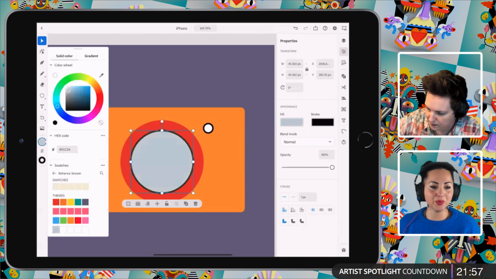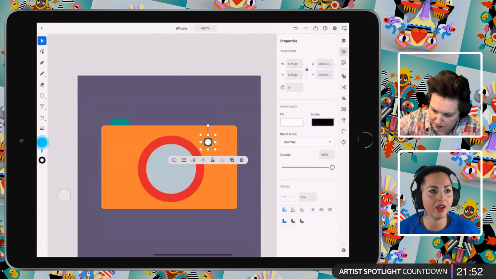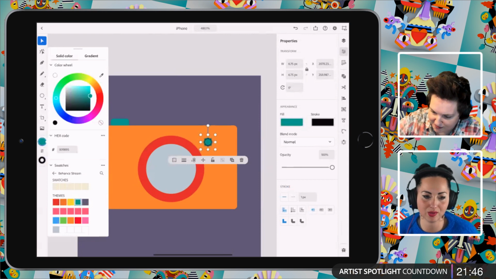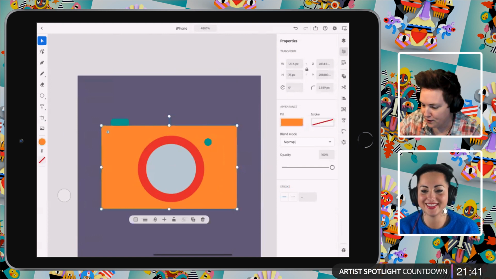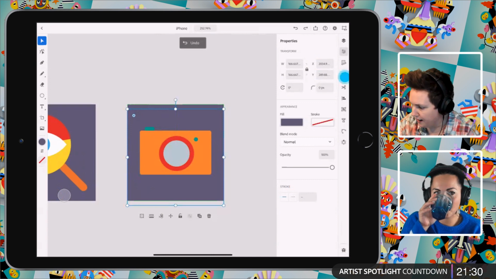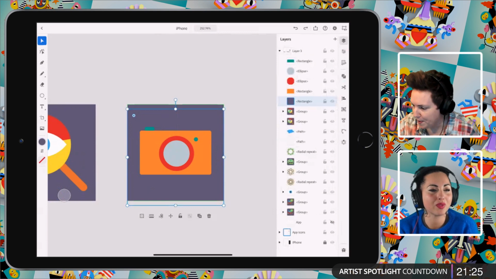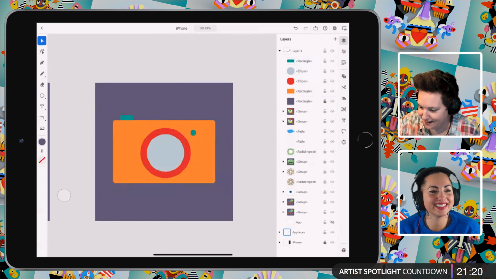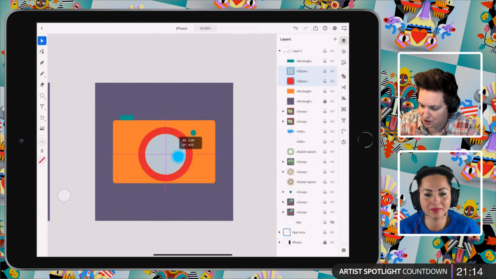Sarah, I love the fact that you don't stick to the shape of the app, but you completely take it by your own inspiration. So I love that the camera is a rectangular camera, not a square camera like the app. Yeah. I was a little sad when their logo changed for Instagram. I kind of wanted the camera back. And so that's one of the things that's great about being able to create your own icons now, so easily. Android, I think, has been able to do this for a while, but for those of us on iOS, this is a newer thing. And it's so nice that we can really exercise a little more creativity and make a device that we spend so much time with really our own.